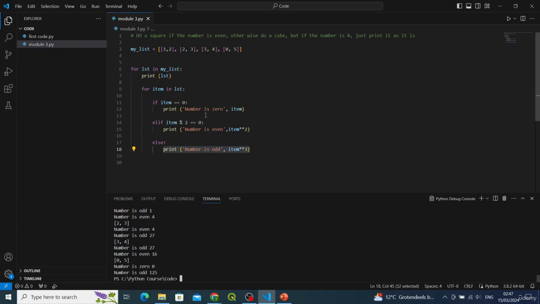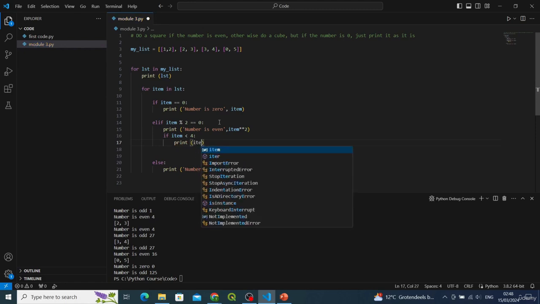I could also use another if statement here. I could say if item is less than 4, then I also want to add +1 to the item.